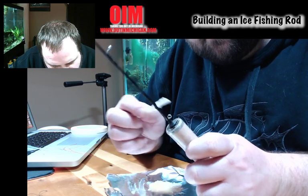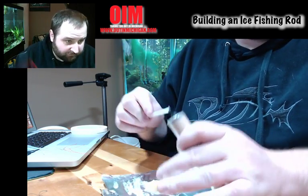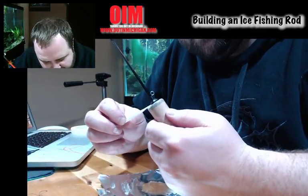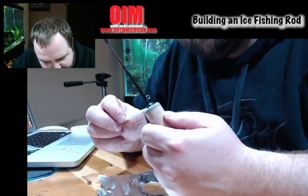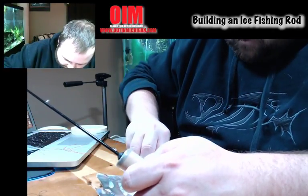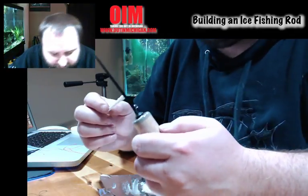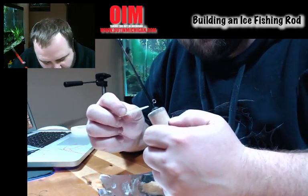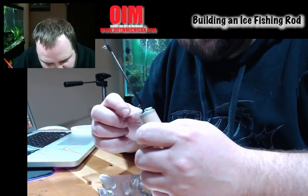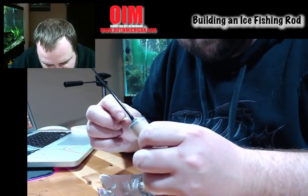Like so. One reason why I like using Tennessee handles versus a reel seat is that you don't have to worry about the reel seat being lined up with the spine of the rod. Which, if you're here at the start, I explained a little bit. There's a lot of good videos on YouTube already about finding a spine from a lot of good rod builders. We actually got a seminar where John talked about it at length, the way he likes to build his rods. He's got some pretty cool techniques.